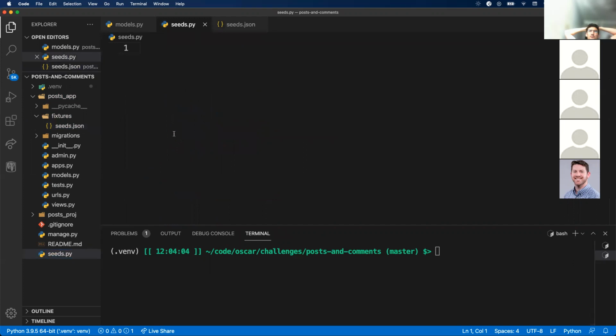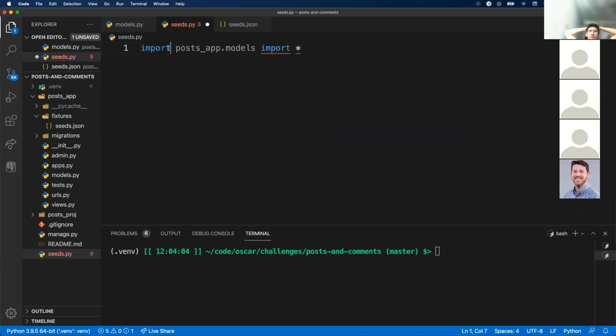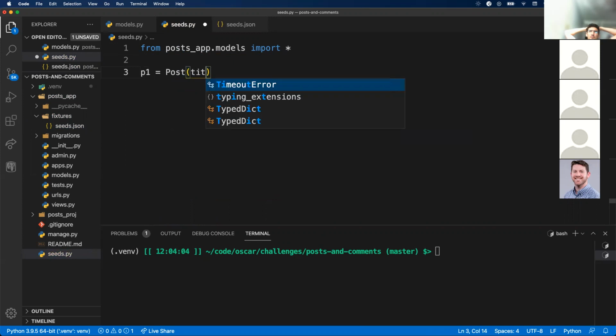Usually I create my own seeds file, import the posts app models, and just give me everything. We do this in lectures, so hopefully you're familiar with it, where I create a post and give it a title.